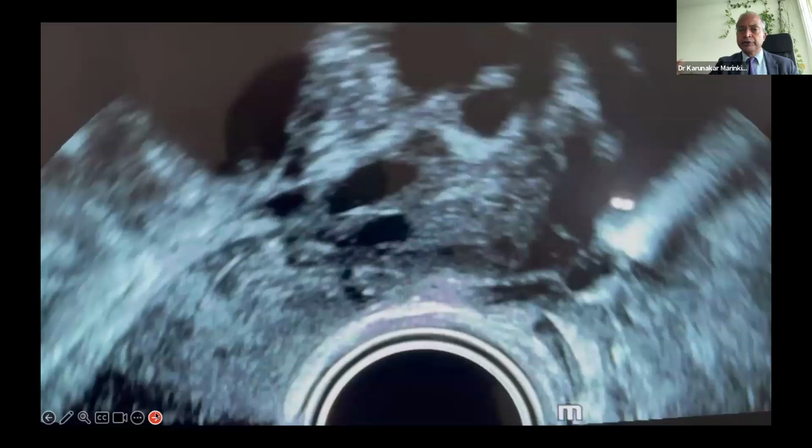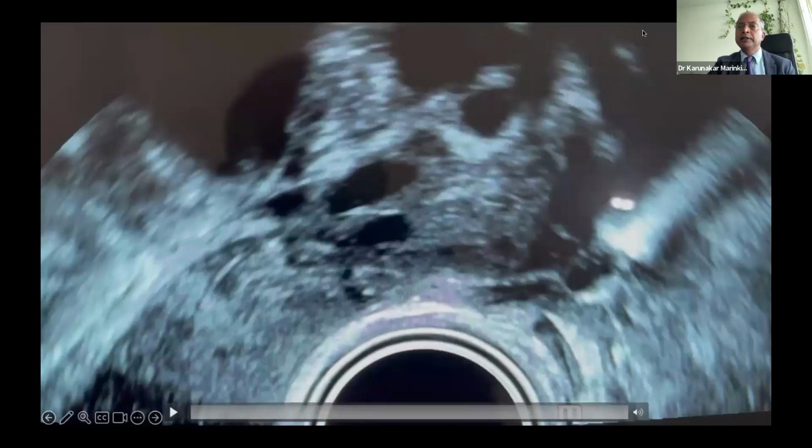A couple of things I'll be introducing specifically here: contrast ultrasound with air, which I coined the name air contrast salpingography. In this, what you will see here is, you can see ovary here. This happened to be the left ovary. So if you can see me, you're looking at the left adnexa of the ovary.